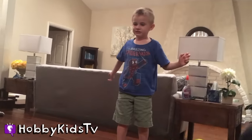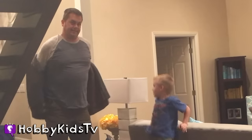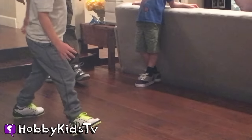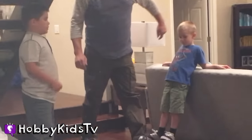King of the world! Yeah, we should wear these orange shoes. They're Heelys. Hobby Dad's getting his Heelys on too. Jack's gotta come out for this. Serious business. You put one wheel, and then with this foot, you push, and then you go like this.